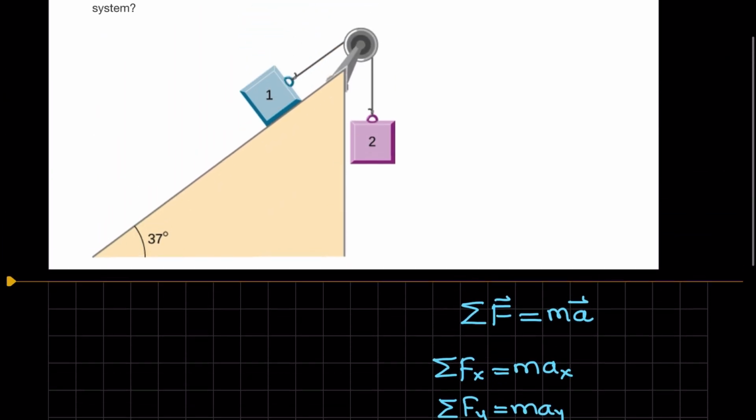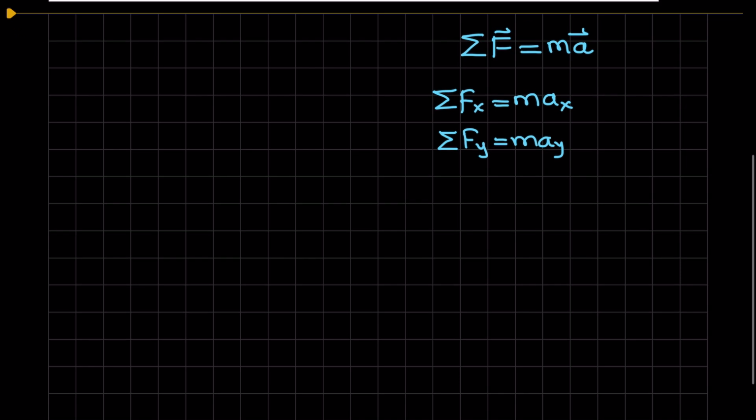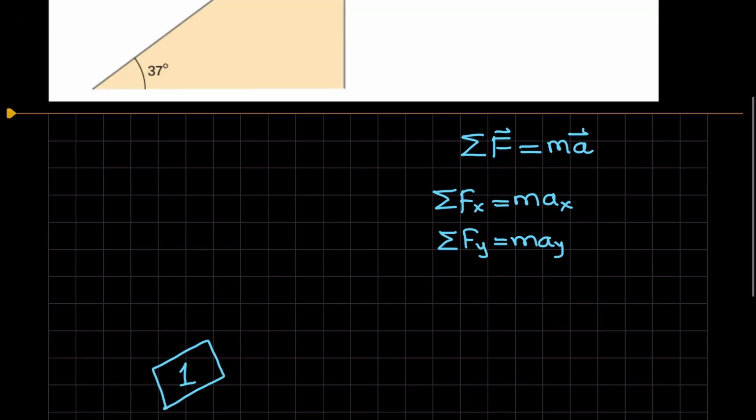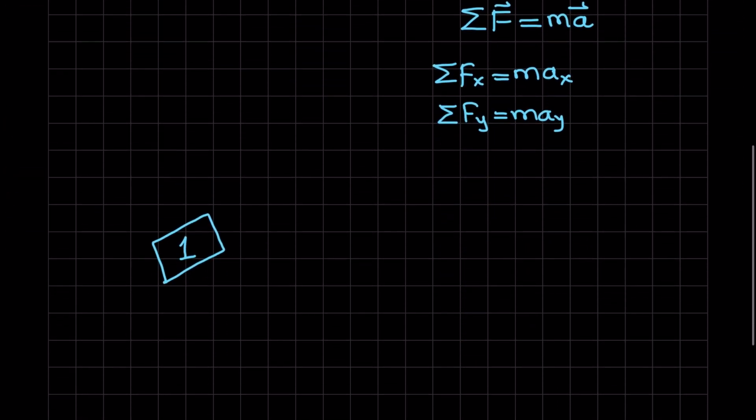There are two blocks, so what we're going to do is draw two free body diagrams. Let's start with block 1. Right, so in its orientation, I just keep things in the same orientation as the problem gives. And block 2, draw block 2 like this. And what we want to do with the free body diagram is to put all the external forces that are acting on each of these objects.